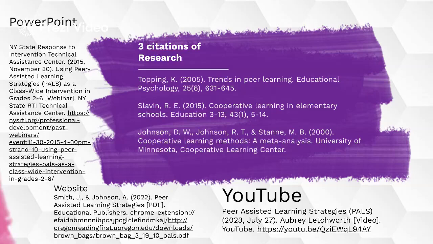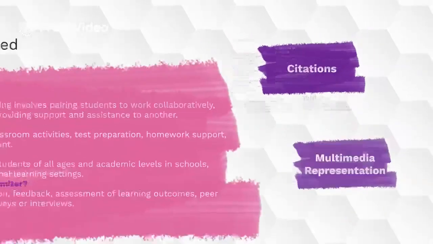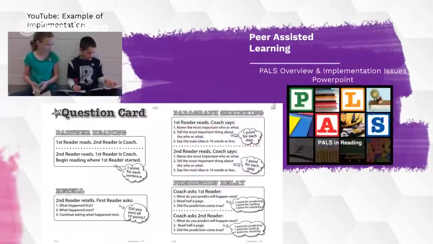Here are the citations of research and websites, YouTube videos, and a PowerPoint. You can use peer-assisted learning. It's also called PALS, that's the abbreviation commonly used. There's a question card. This is just an example of one of the strategies that you can use, and I put the link in the citations where you can actually find this resource and use it in your classroom if you would like. The YouTube video is an example of what it looks like in a classroom.